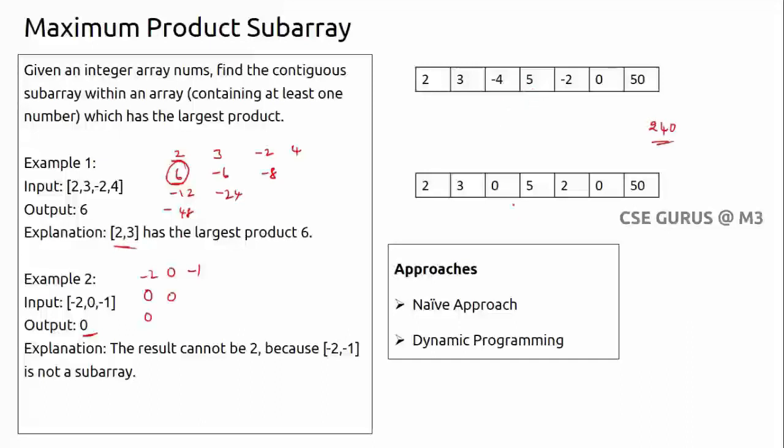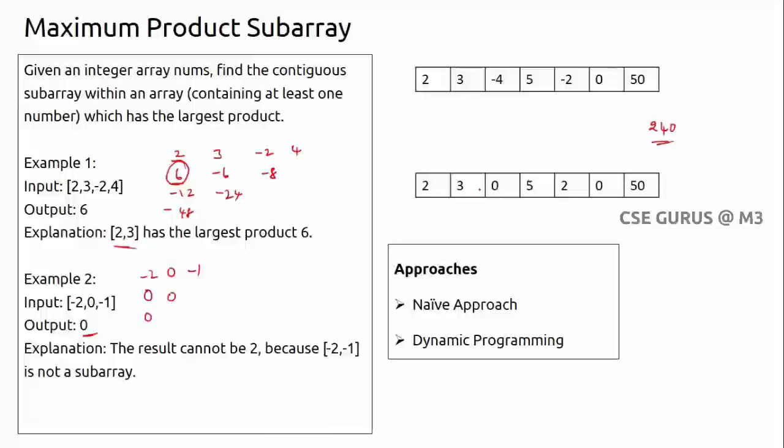Of course, why I have given it like this: whenever I say product, if somewhere in between you find 0, you cannot get a continuous subarray across it. Let us suppose 2 into 3 you can take, but 2 into 3 into 0 gives 0. So if you find a 0, your subarray has to start again with the element after 0. So 0 is something like a disconnection.